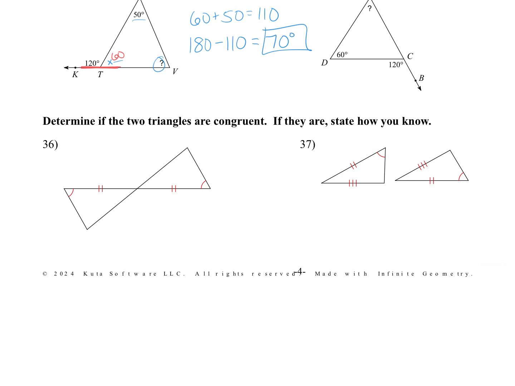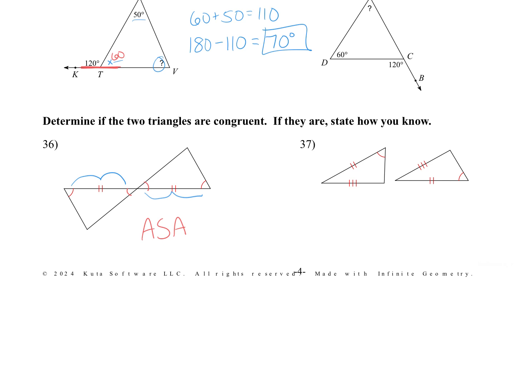When they're connected, right? So what are they connected by on number 36? An angle. So what can we assume with that angle? That they're congruent, right? So can I assume anything else? Like, can I assume this side's congruent to this side? No. Okay. So remember, only assume what they're connected by, and then check if it matches one of our 5 theorems. Does it match one of them? Yeah. It is angle, side, angle. Does order matter on these? Yes. So just making sure that it goes in the order of that specific theorem.